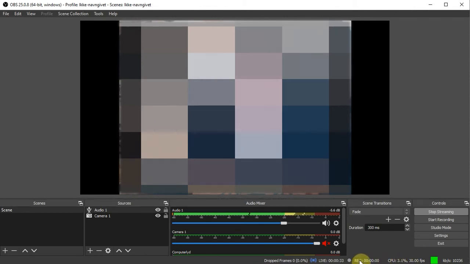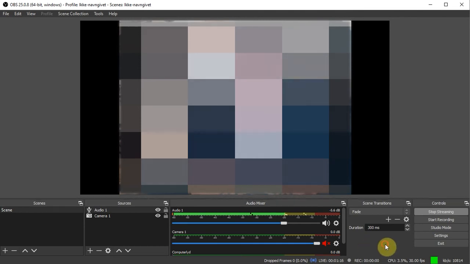If we were also recording this video, we would see how much we've recorded, and we can see the live symbol is here. Green indicates that we are live and that we have successfully connected to the stream key that we are using. Finally, you can see dropped frames, which is an indication of how steady your connection is. If you have a high amount or a high percentage of dropped frames, it could signify that you need to reduce your bit rate or maybe reduce the size of your output as well.